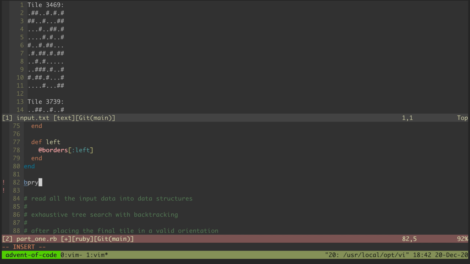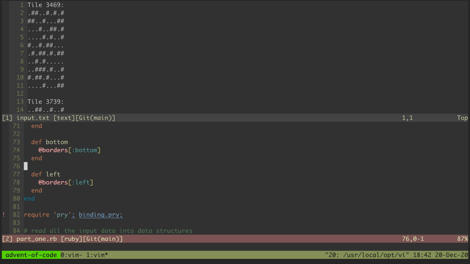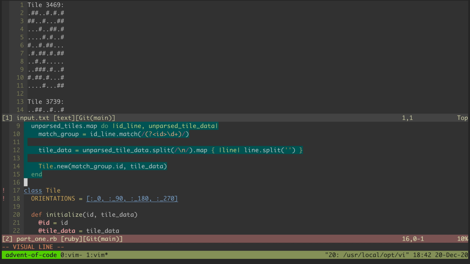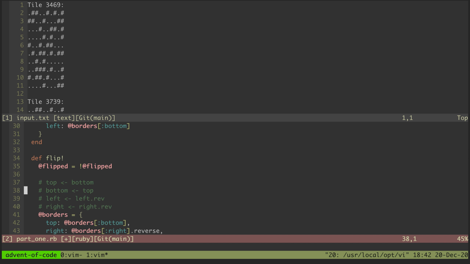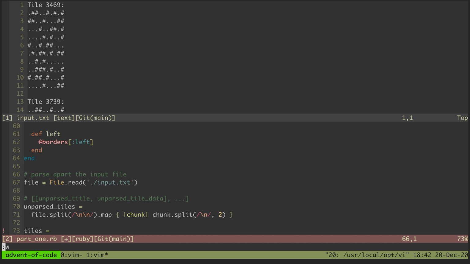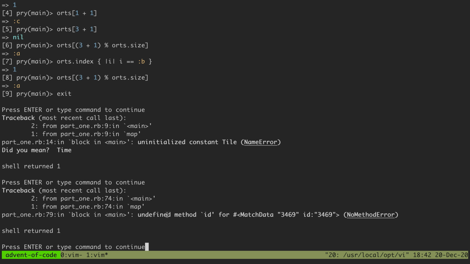I'm going to pry in here and see how the parsing's going. Uninitialized constant Tile. That makes sense. We probably need to define Tile first, so I'm just going to move Tile to the top and push all of this down here. Okay, and we'll give that another try. Undefined method ID for match data.